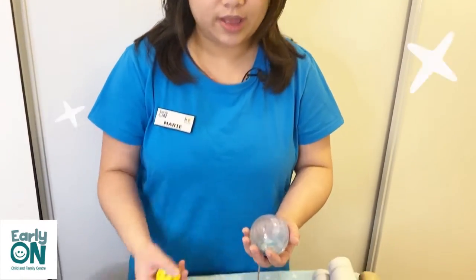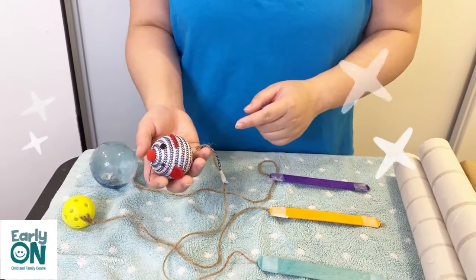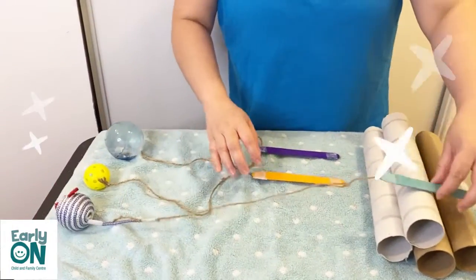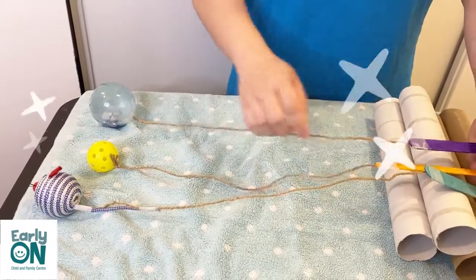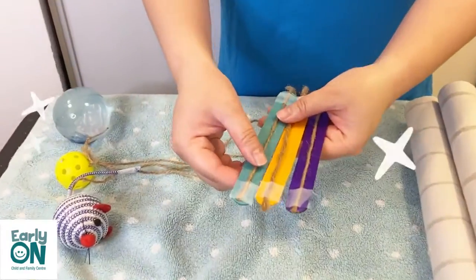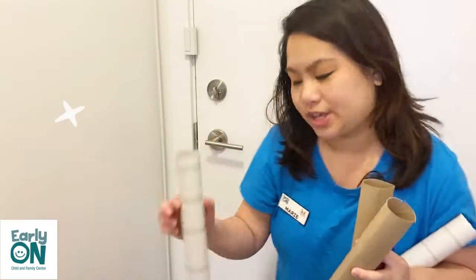The balls that I have are different in terms of size and weight. This ball is way lighter than this ball with water, and this ball has some beads inside — it does make a funny sound! The length of your strings should all be the same. As you can see, the length of my strings are all the same, and I have securely taped the edges of the string. Make sure that they all have the same length. Now let's move on to the setup — you would need to put your paper towel rolls or bowling pins on the ground with a distance between each other.